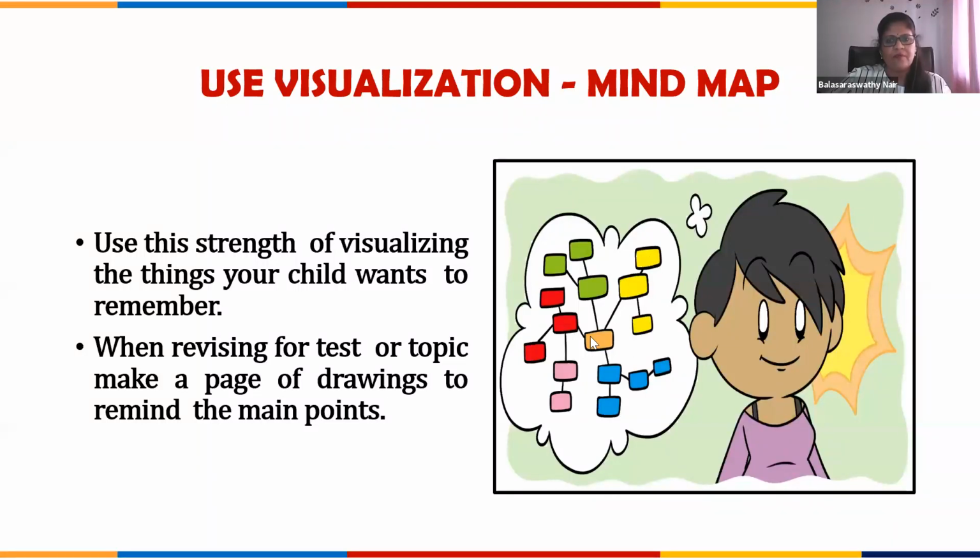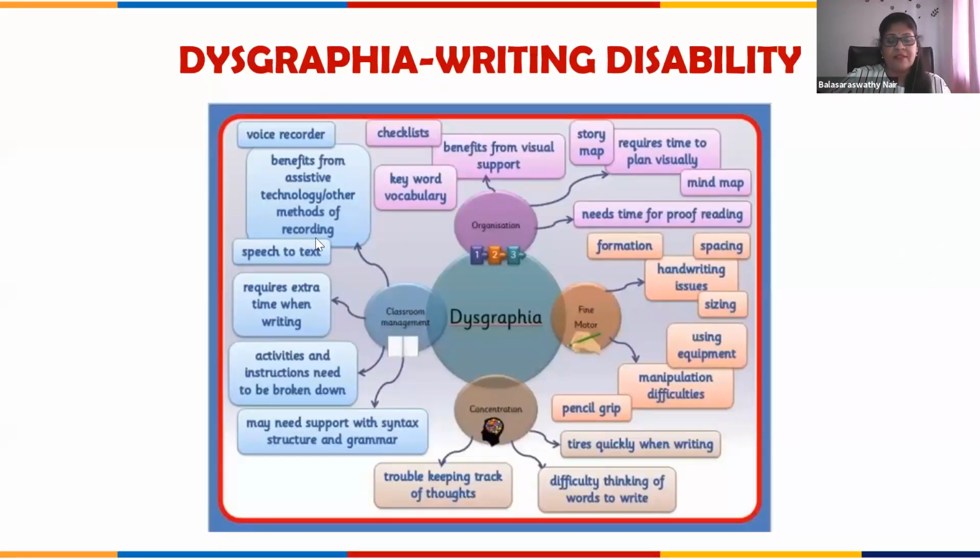the yellow area and the blue area, you can extend the topic. For example, we put plant in the center if you're talking about a primary child, and then you put the different kinds of leaves in the yellow, the different kinds of roots in the blue, maybe the different kinds of seeds which you have in a plant. And similarly, you can break this into the entire theme, and children with LD learn better with visualization, and they remember images faster to reproduce in their tests and examinations. This is a very simple technique of showing how a mind map can be. The whole topic of dysgraphia is depicted in the form of a mind map.